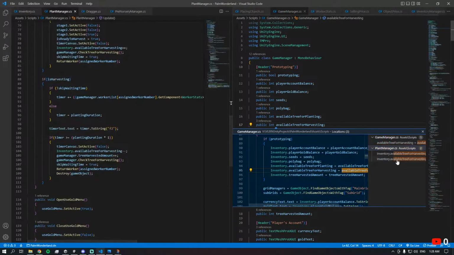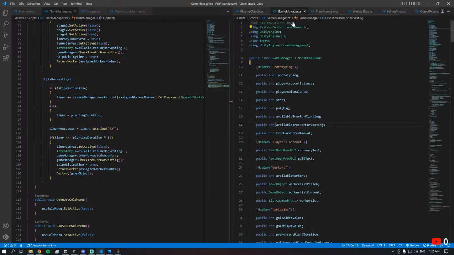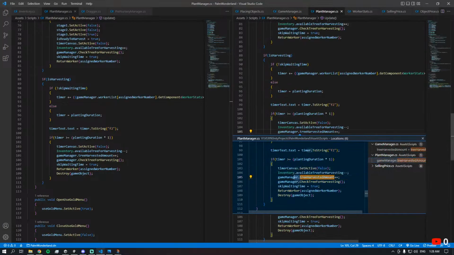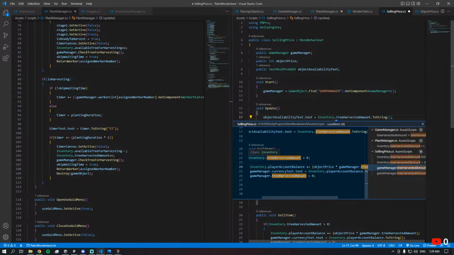Plant manager. And save it. Tree harvested amount, that's fine. This one not really. Got there, there, up here.